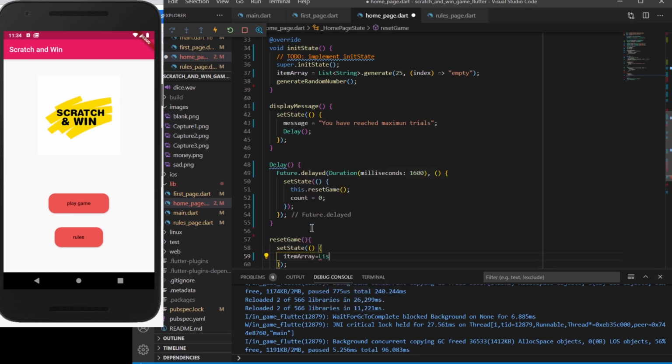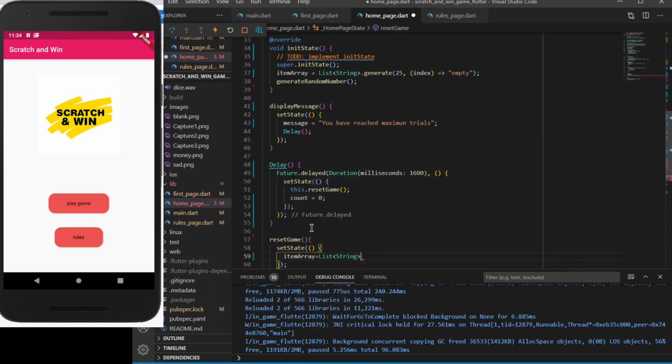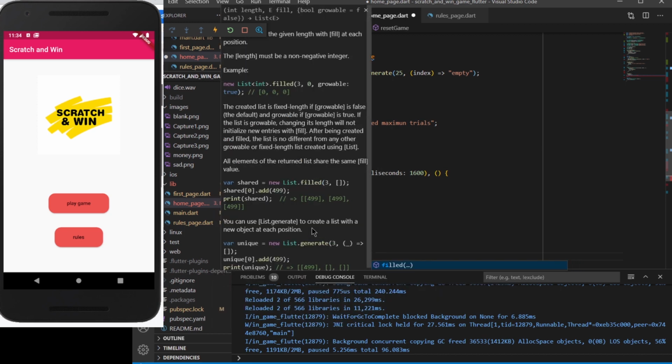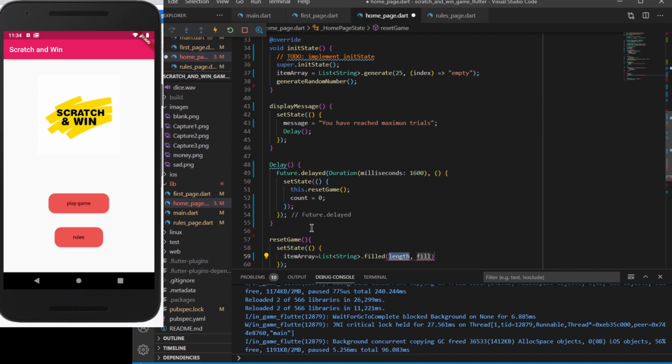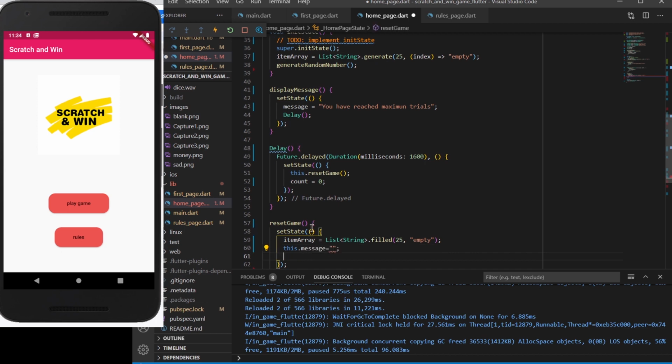and it will be set to List string dot generate dot filled. So length will be 25 and filling each value by empty, setting the message back to empty string and setting the count back to 0.